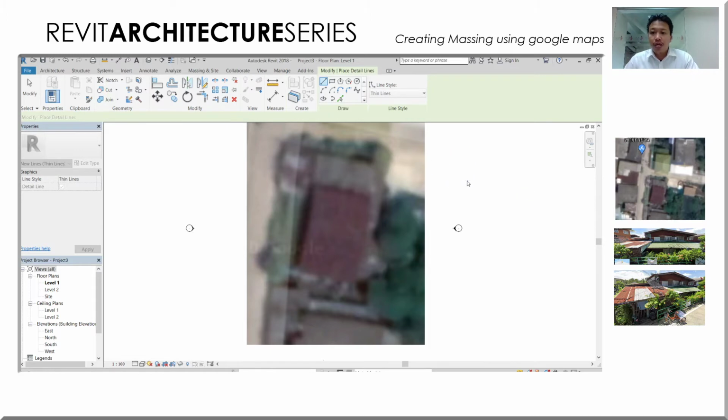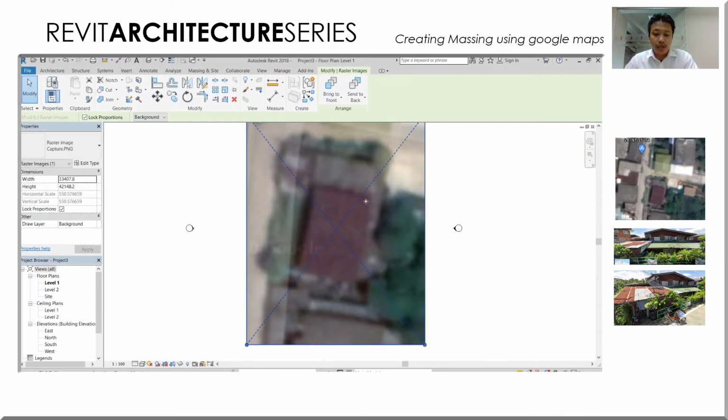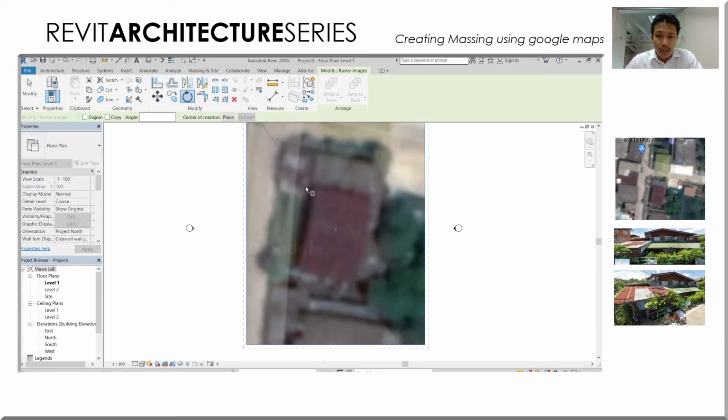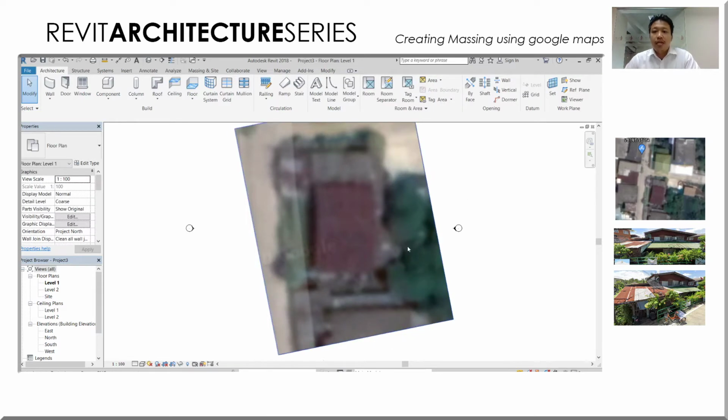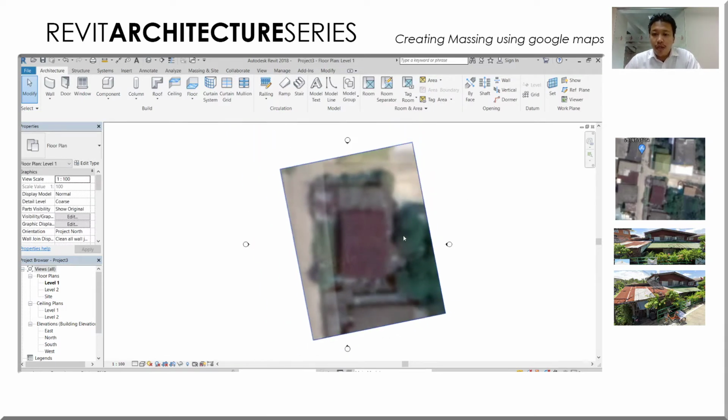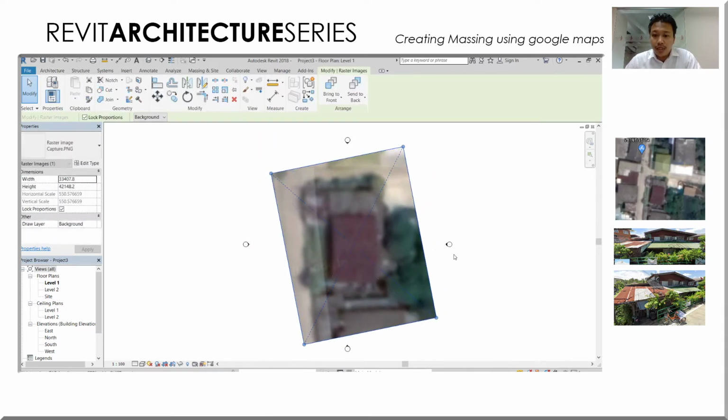So I would rotate this one. The control is here. I would rotate it, move the center of rotation here, and then align that back in. This is the way to align our building.